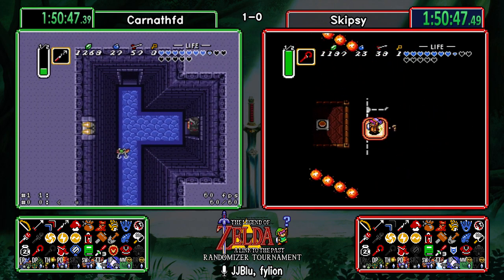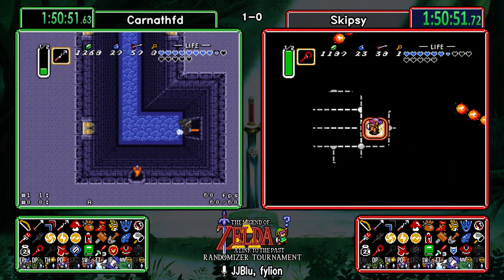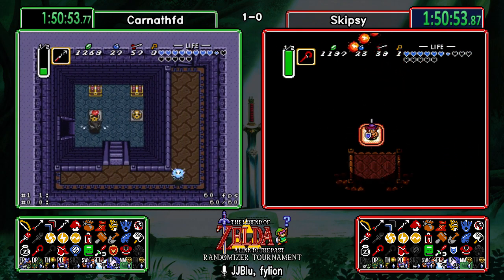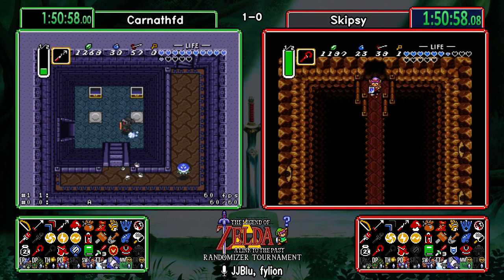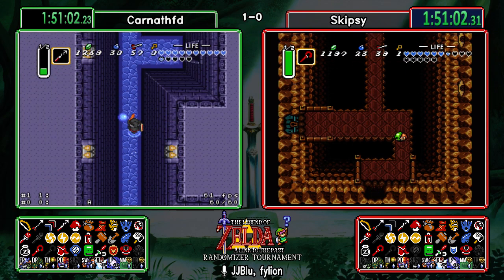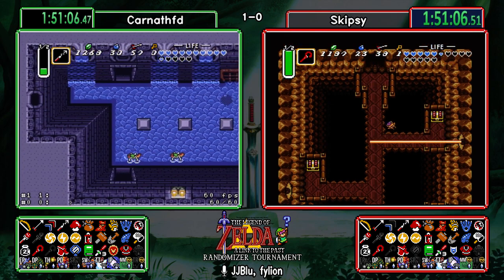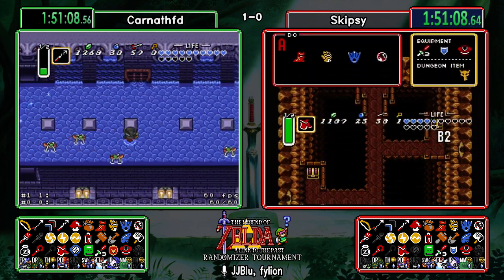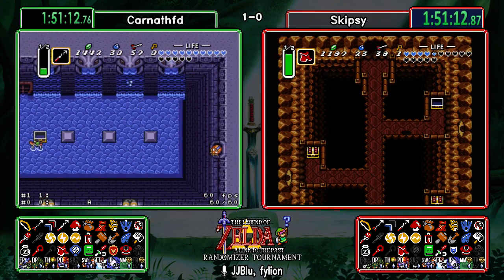And Carnath's going to have 2 chests down here in the back half of Swamp Palace. Let's see what he's got. Oh, just bombs and a compass for him. Some money. Sadly, they already have a lot.